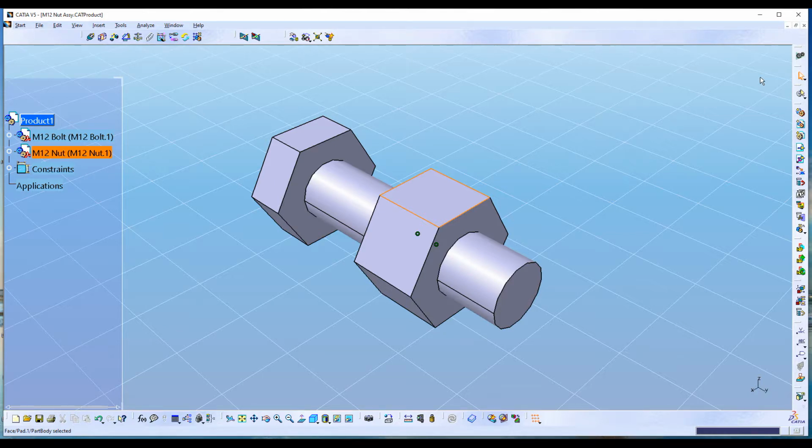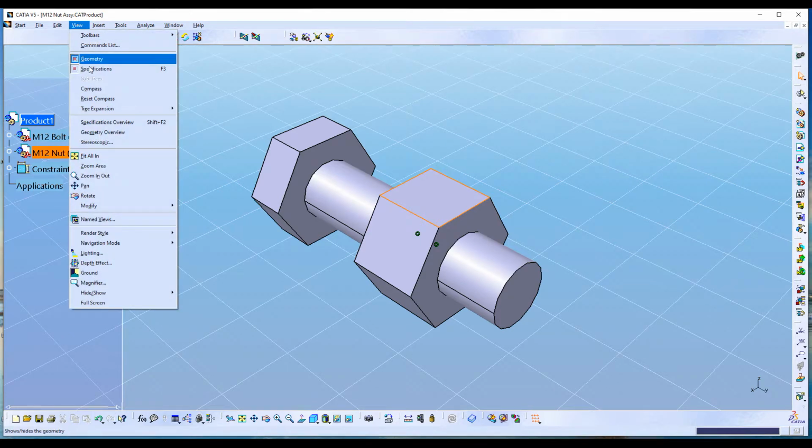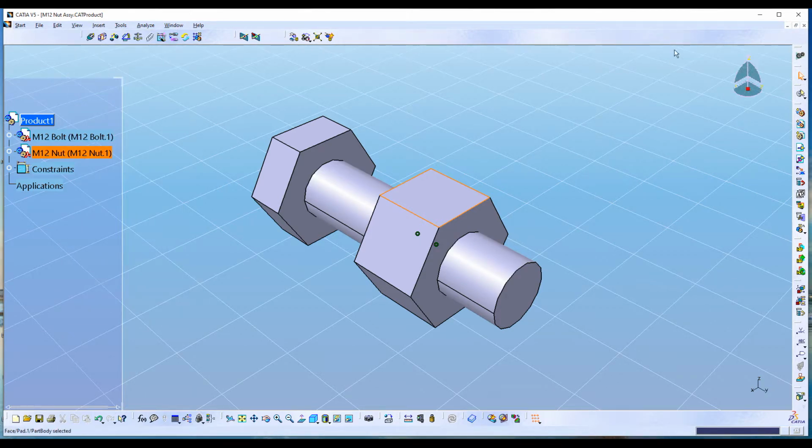Let's discuss the compass today. It is a very useful tool and we can make use of it throughout our design process. The usual location is the top right hand corner, but sometimes it is not visible. This tool is always active, but sometimes it is hidden. We can make it visible by clicking on the View tab and clicking Compass. Now you can see it.